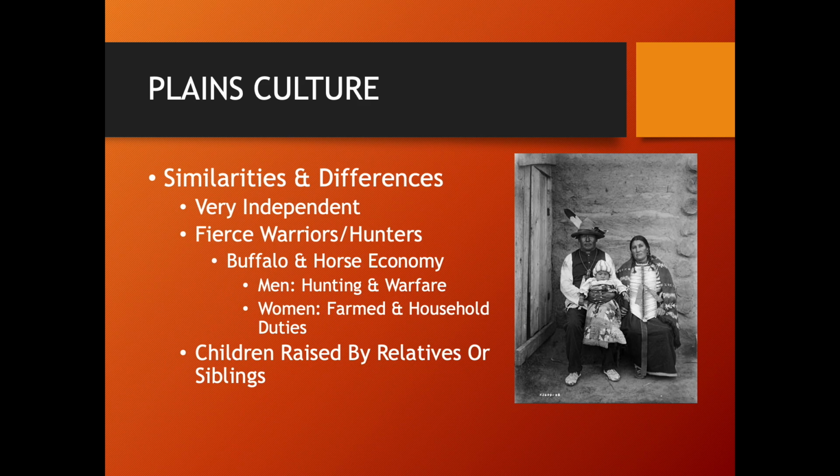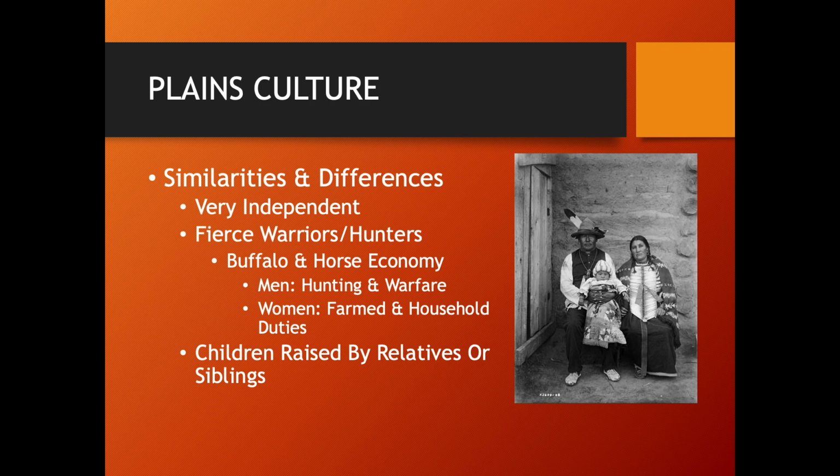So there were different types of Native Americans in the West. There were a lot of similarities, but there were a lot of differences, in fact probably more differences than similarities. Although we can say that generally most Native Americans in the West were very independent. We tend to think of them as tribes, but that's not exactly right. They might follow a leader, and as soon as they lost faith in that leader, they wouldn't follow him anymore. They were fierce warriors, and most of them made their livings through the hunt. And by livings, I'm talking about their livelihoods. It's not necessarily what they did for money, but what they did to survive.